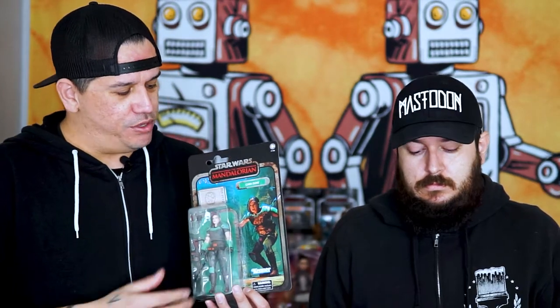Let's get into this figure, and I'm gonna do this a little bit differently. Normally we just kind of jump ahead and quickly go through the unboxing and get to the figure. But today we're doing something different. I'm a person that likes to open their figures, but the cards on these are so beautiful — I love the artwork on them and the figures look fantastic displayed in them. So I'm gonna show you how to preserve your cards and bubbles so you can put them back and display them even after you take the figure out.